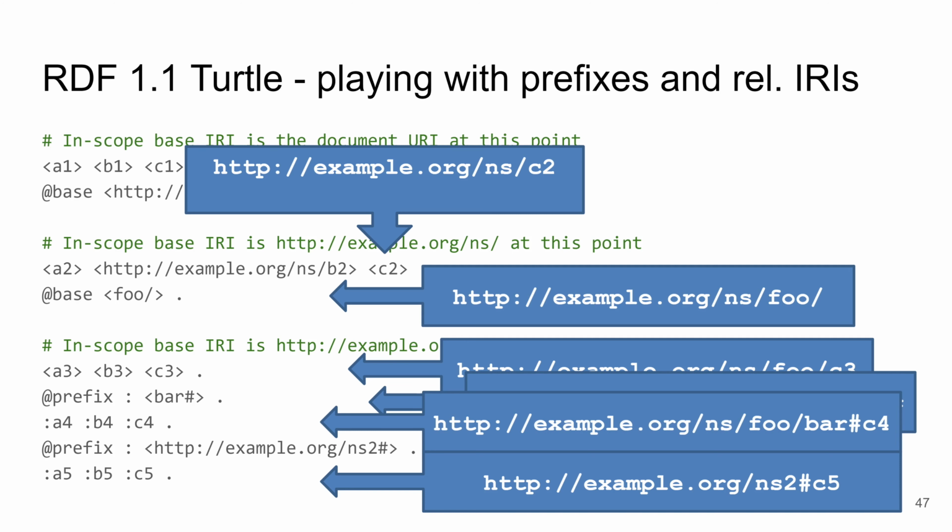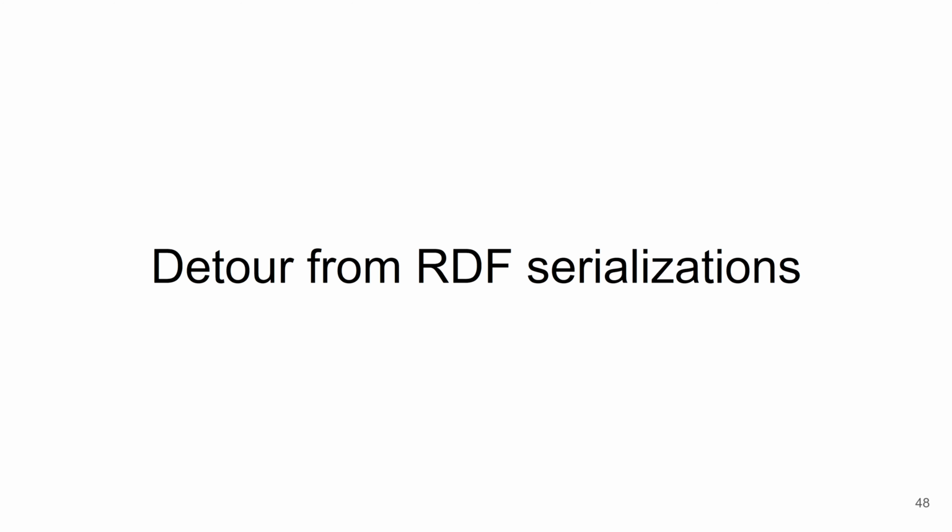Well, this was a funny example of what you can do with RDF Turtle and relative IRIs and prefixes, and how you can redefine them in the middle of a document, which I do not recommend because then the data is really not readable. For machines, it's okay because they don't care about this. They have their algorithms and they take care of this for them. But since Turtle is a serialization which is meant to be read by both machines and people, do not do this.